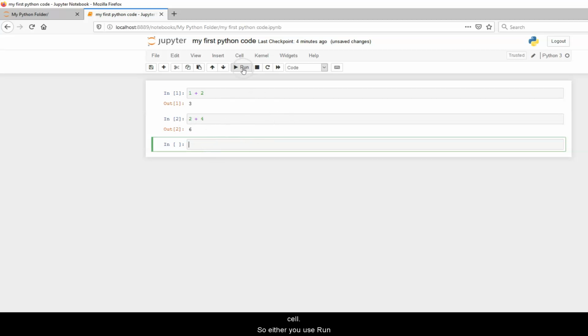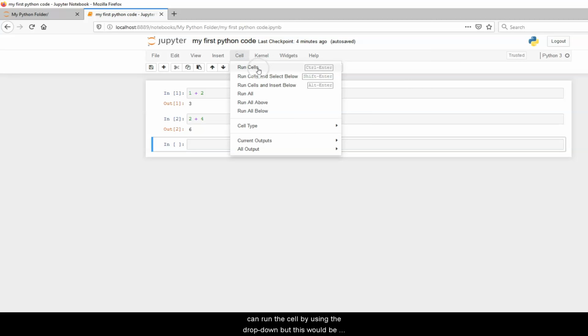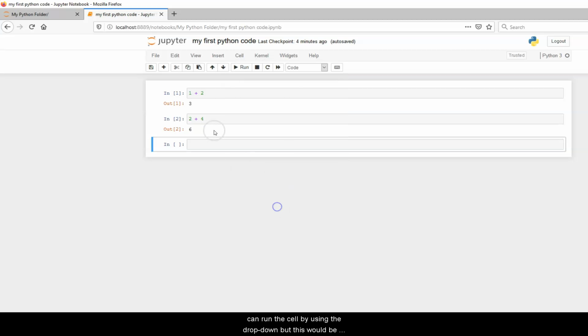So either you use the run icon right here, or you can use Shift and Enter, or Command Enter on your keyboard. Of course, we can also run the cell by using this drop down, but entering Shift Enter on your keyboard would be faster.